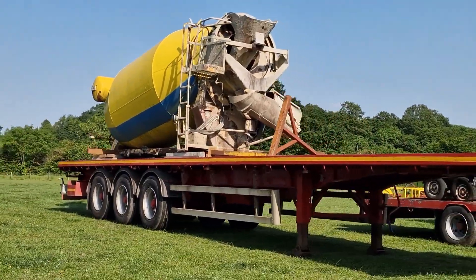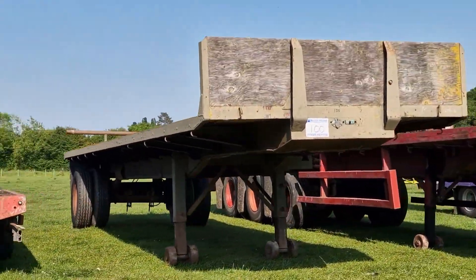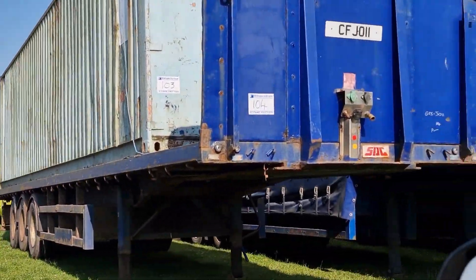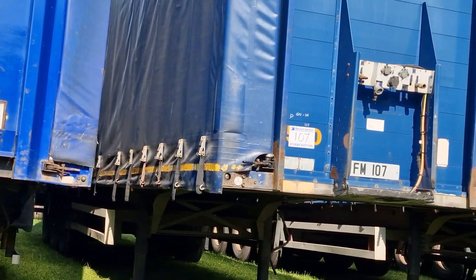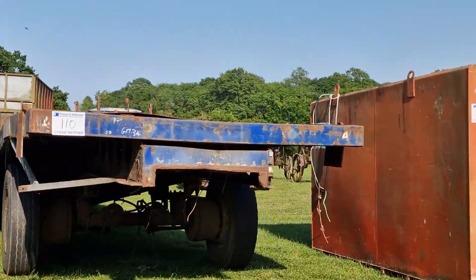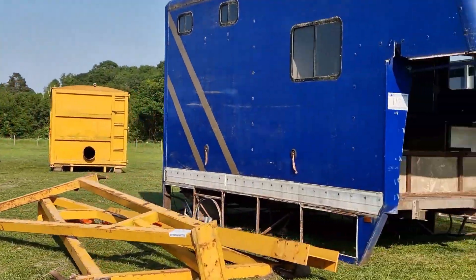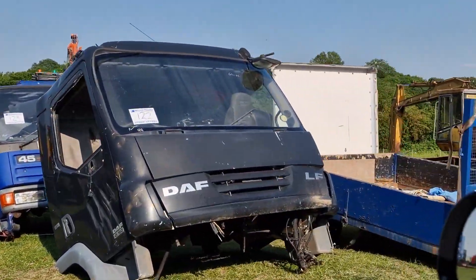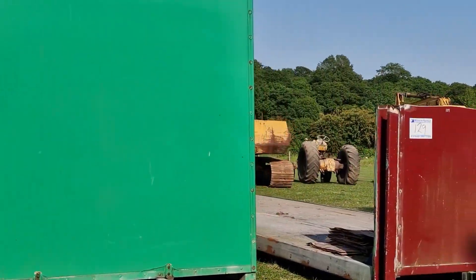There's a nice flat trailer there. We've got a couple of drawbar trailers, other flat trailers, a drawbar loader, a container, and another flat. Then we've got other curtain side bodies and curtain side trailers. There's a useful loading ramp, a useful tank as well — a 20,000 litre tank — and some body bits and pieces. All of this is listed on our website; check out malcolmharrison.co.uk for details.